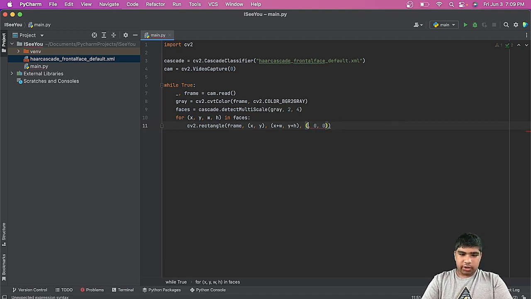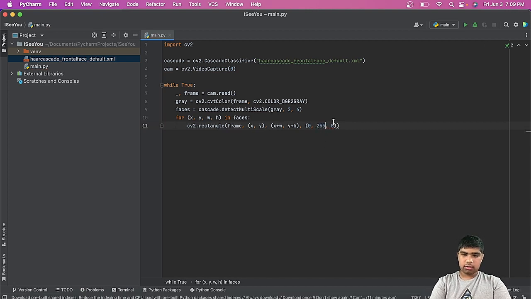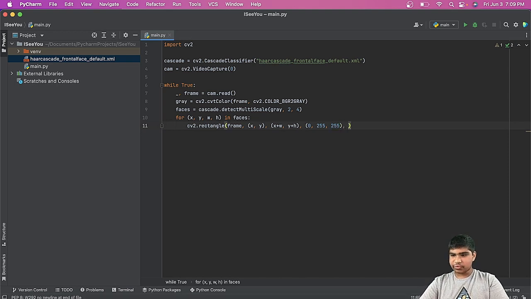And then if you want it green, then 255 here, right? Or if you want it red, 255 here. Or if you want to mix, put multiple values. I want it yellow, so I'm mixing green and red. So 255 in the middle, 255 on the last one.